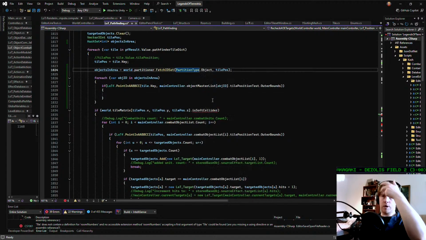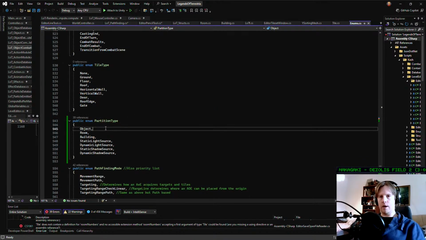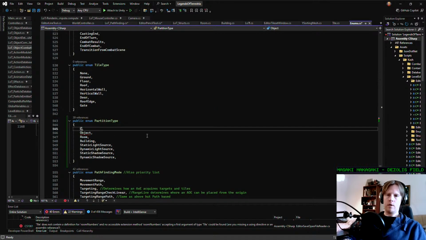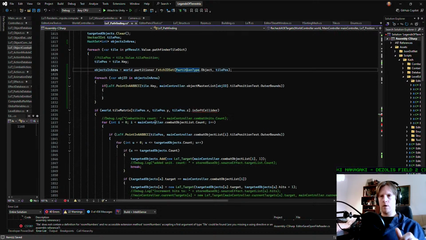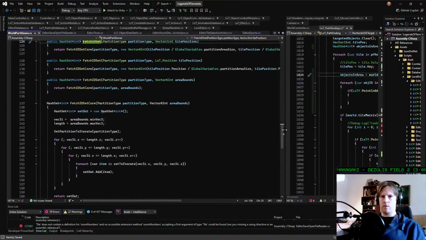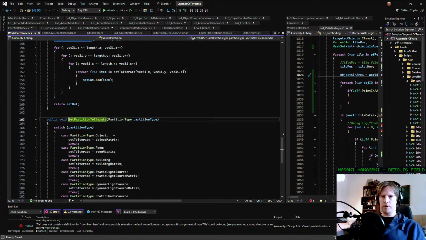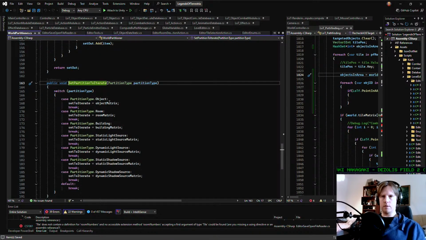The partition type here needs to have a combat object entry, which means that set partition to iterate.